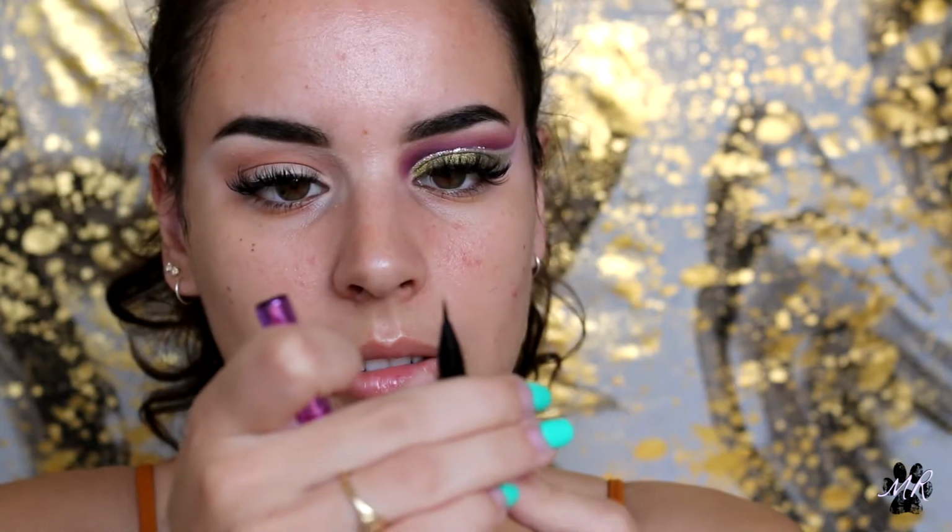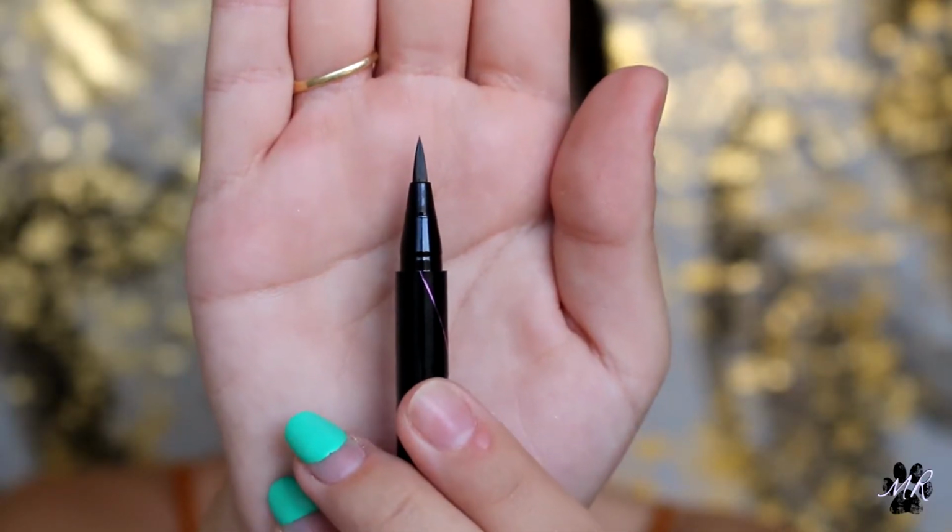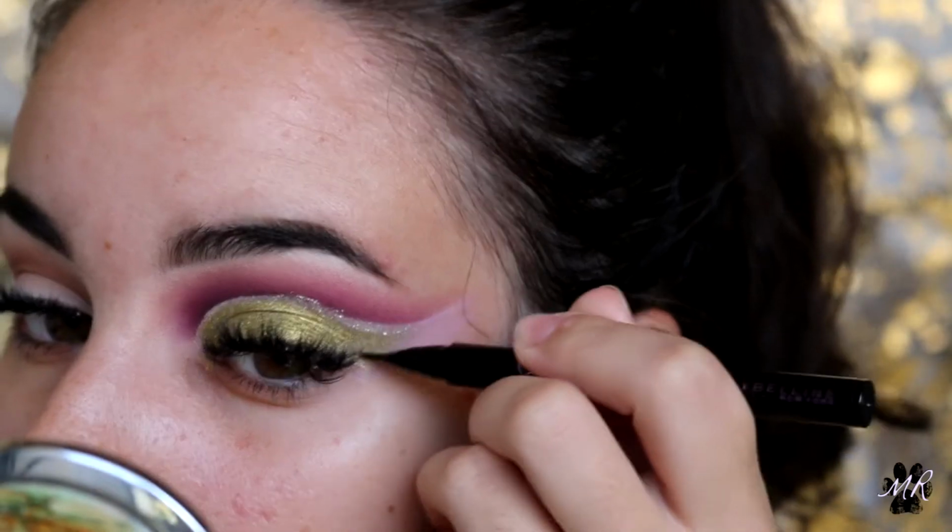Now I don't know if I want to do eyeliner because I get so scared that eyeliner is going to ruin it, but I do have an eyeliner to try out, so let's just hope for the best. So the eyeliner I have to try today is the Maybelline Hyper Sharp Wing Liquid Liner, and apparently this has like 2 different sides. Oh yeah, okay, I get it. So on this side it's a little bit thinner, and then you turn it around and it's a little bit thicker.